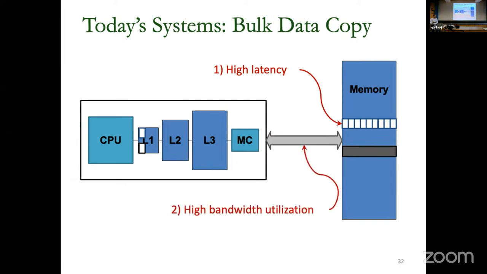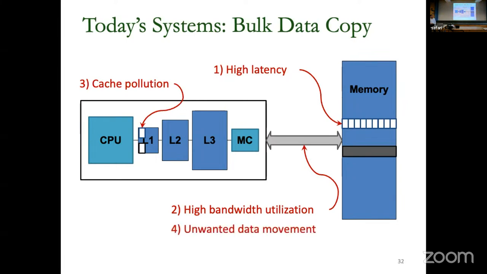Now you're also going to have a bandwidth limitation, because the interconnect that connects your main memory to your CPU die is limited. You have a limited number of pins that can transmit the data, and at some point you're going to be bottlenecked by those pins. You're also going to create what is called cache pollution. Your cache is going to fill with a lot of cache lines that later on your application might not use.